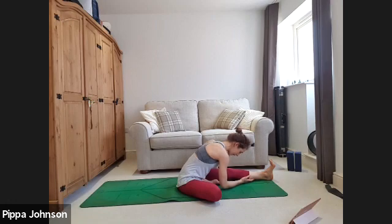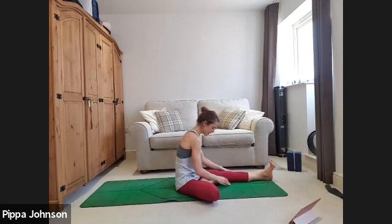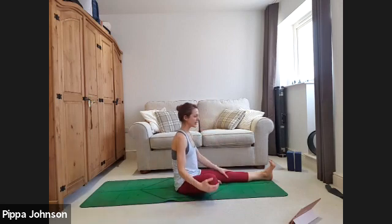Try to really relax your back into it. Take a couple more deep breaths. Gently rolling up through the spine. Lift this right knee back up to the ceiling again.